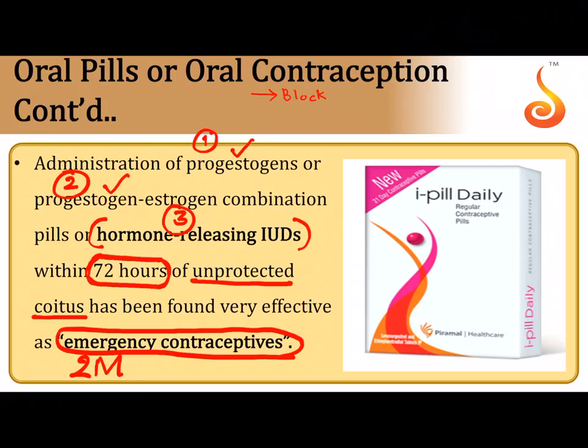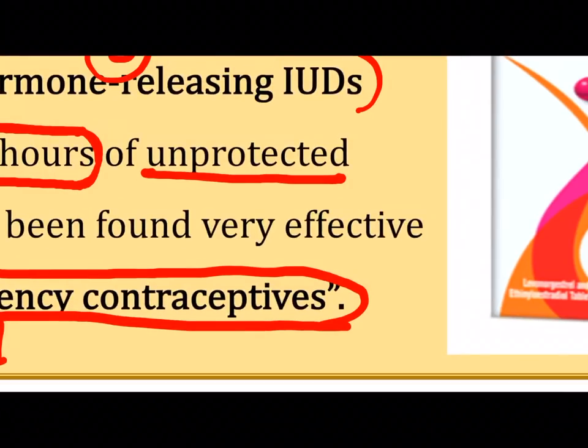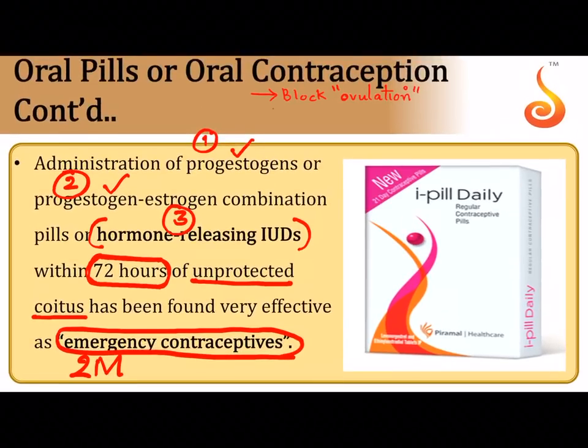They block ovulation. Luckily, if she has not produced an egg, she will not produce one now because she has taken one of these 3 measures. Another way it can work is that it can block implantation. The word to use here is inhibition actually. It inhibits implantation, and then it alters the cervical environment.